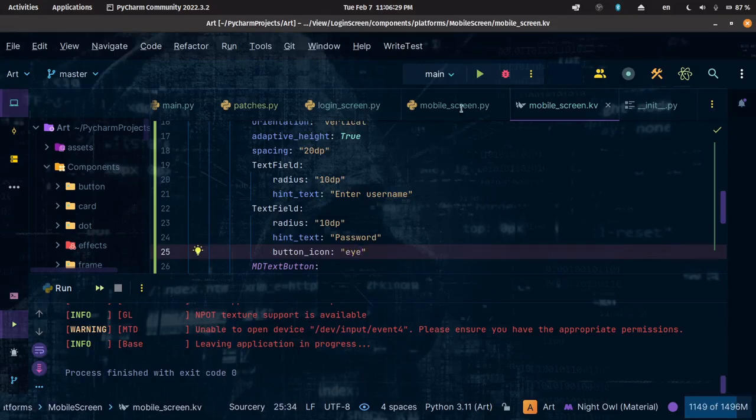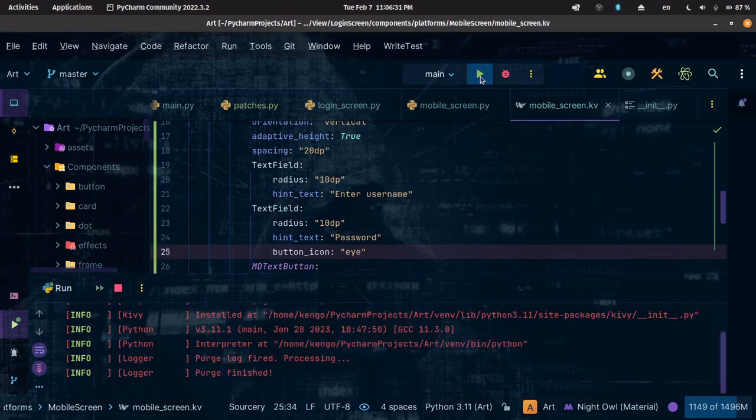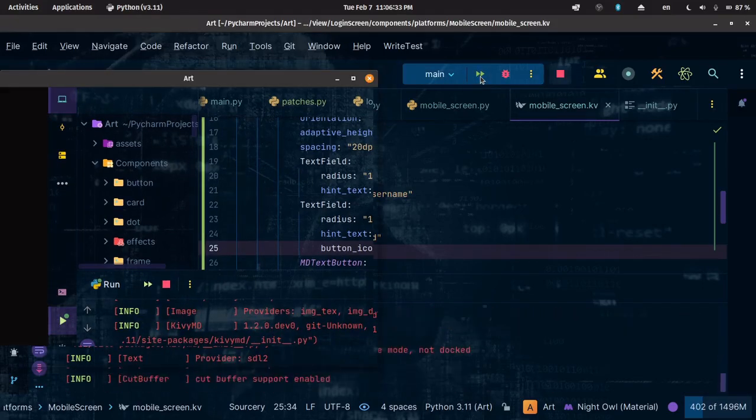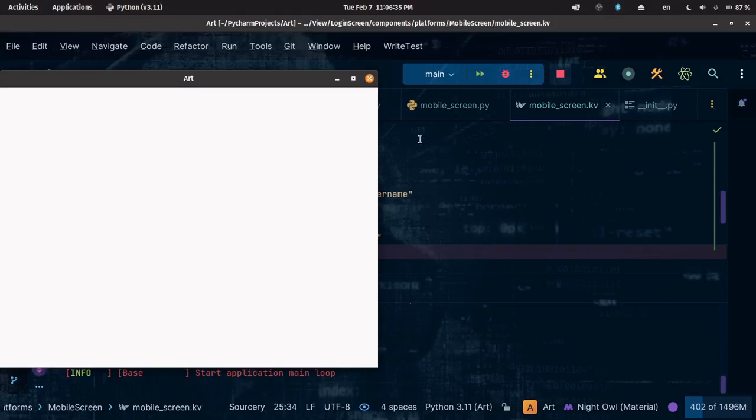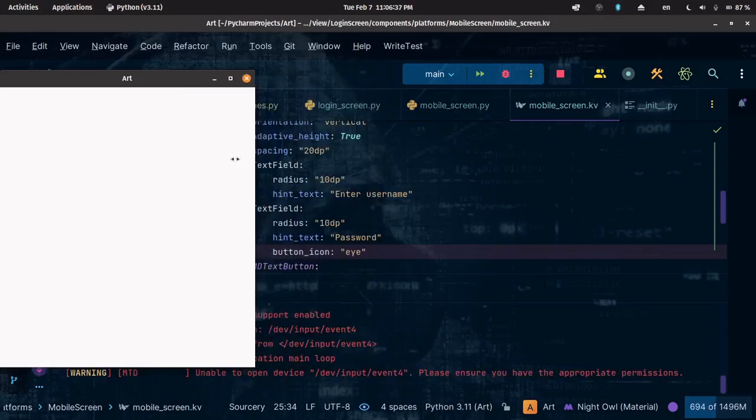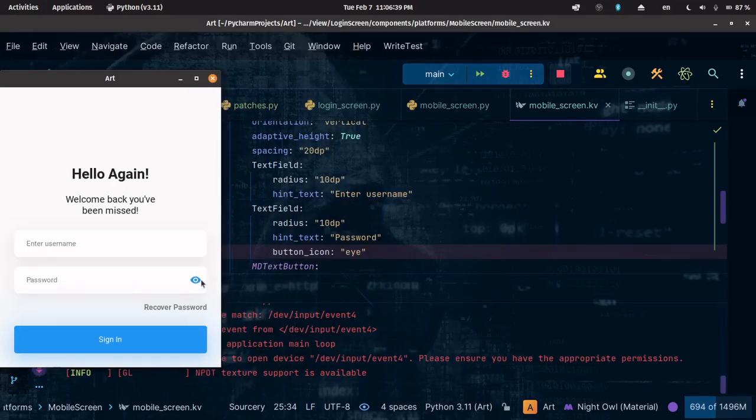So the button icon is of size 45 dp, I guess. So to actually get the same height, we set the padding width to 20 dp and the padding height to 20 dp. So x should be 20 and y should be 20.